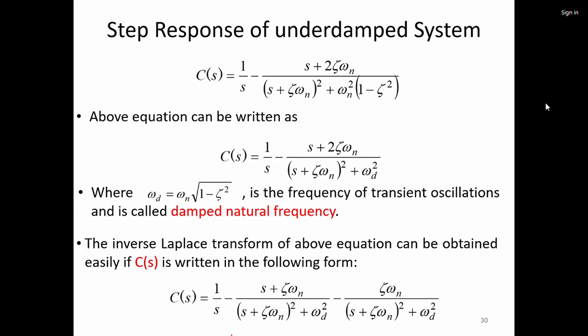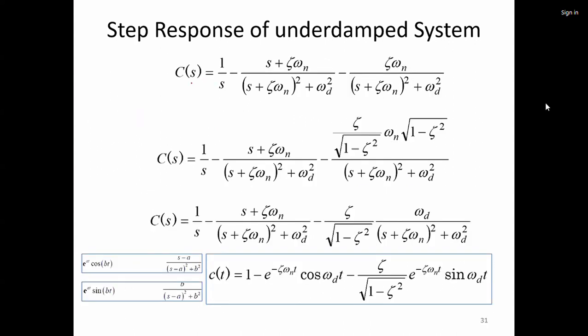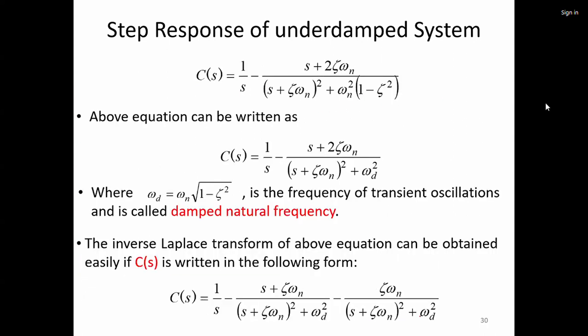Once you write this, we still do not have an inverse Laplace of this function. So you again adjust. You rewrite as 1 over S minus S plus this 2 j omega n, which you split. There is a minus sign here, so you have minus S plus j omega n and then minus again j omega n. So this 2 j omega n becomes minus j omega n here and minus j omega n there, and the denominator is written in both. Now we have a Laplace inverse of each one of these terms. But you still need further adjustment, because here you have j omega n and here you have omega d. So you have to make this omega d.